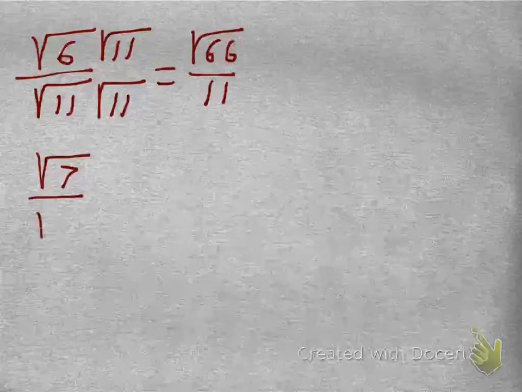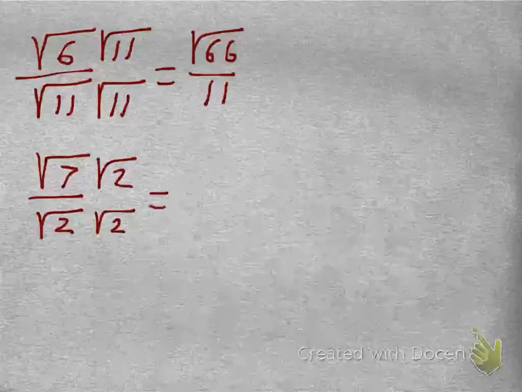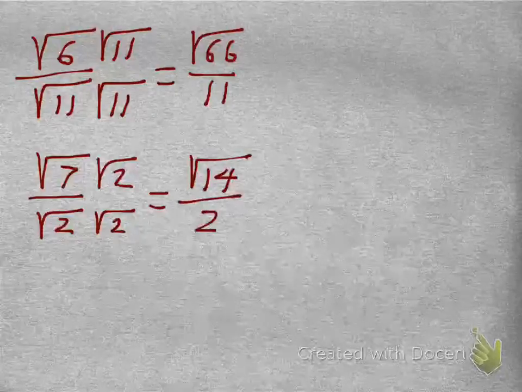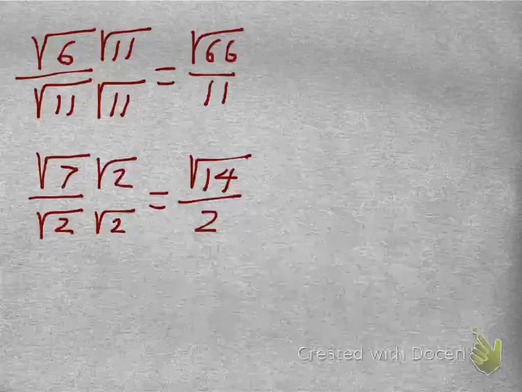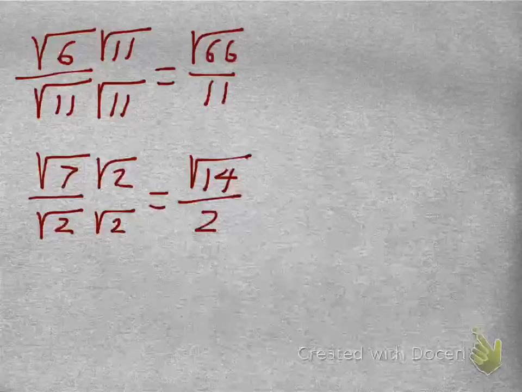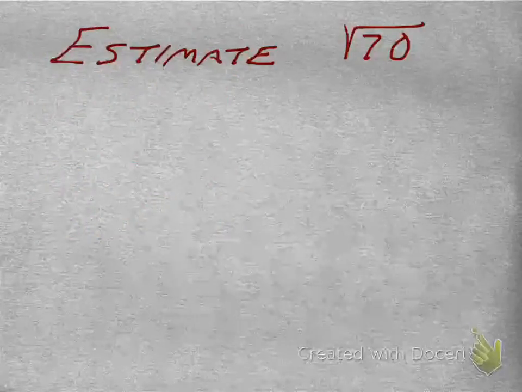Our last one is the square root of 7 over the square root of 2. Once again, we don't know either one of those radicals, so we'll multiply the top and the bottom by the same thing. This gives us on top the square root of 14 and the bottom 2. We can't simplify this because 2 can't go into 14, because we have a number in the radical and one that's not. Okay, independent practice time. We want you to go ahead and do the next 7 items that you see next. So pause the video and then we'll be back in a moment with the answers.